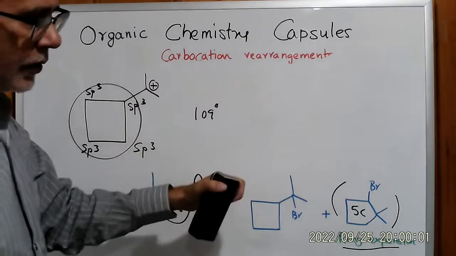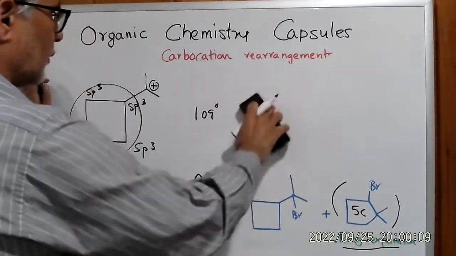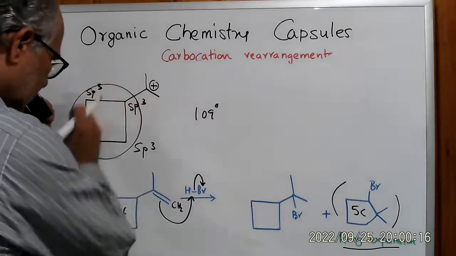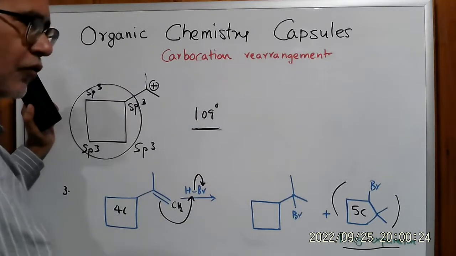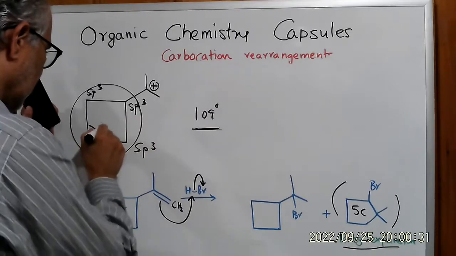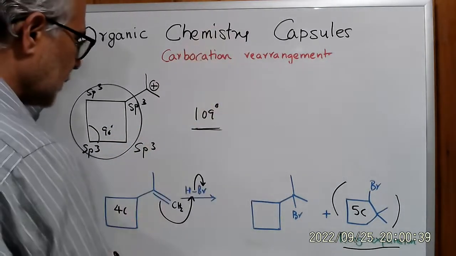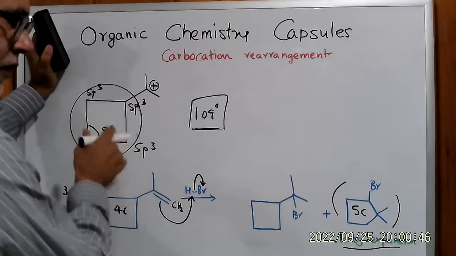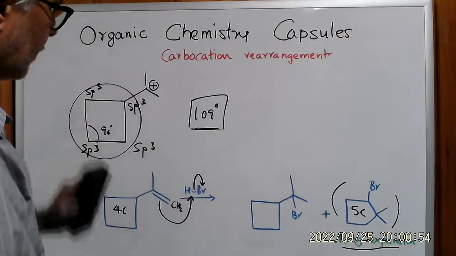Given that information, which we know from straight chain compounds, which are perfectly tetrahedral and have these nice ideal bond angles, we are taking that sp3 carbon, and when this cyclobutane ring forms, the ideal bond angle close to 109 degrees is restricted. If you think of this as a square type of compound, the approximate bond angle here will be like 90 degrees. So we are forcing the sp3 carbon, whose ideal bond angle is like 109, to adopt a very restricted 90-degree bond angle, which introduces the angle strain. So keep that in mind.